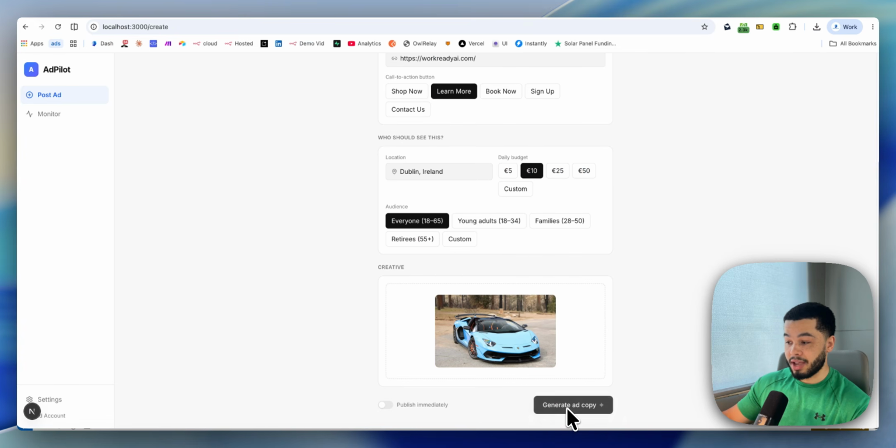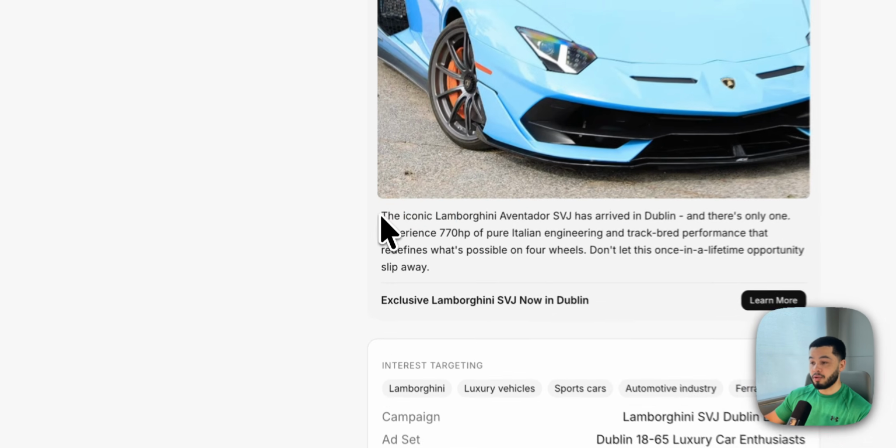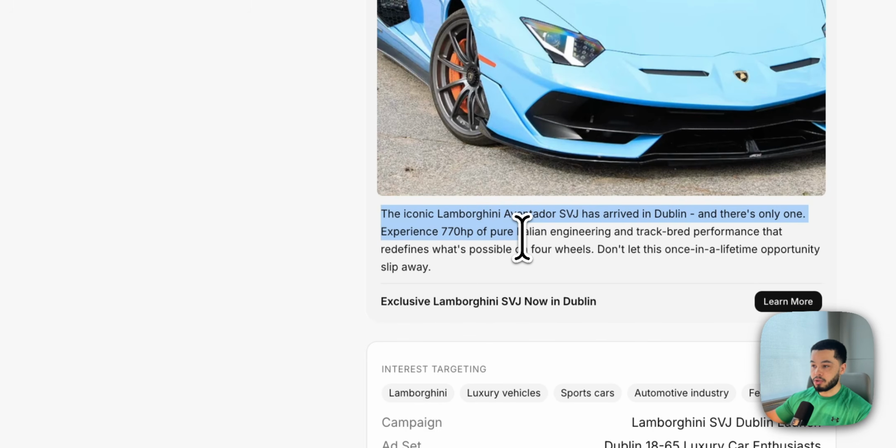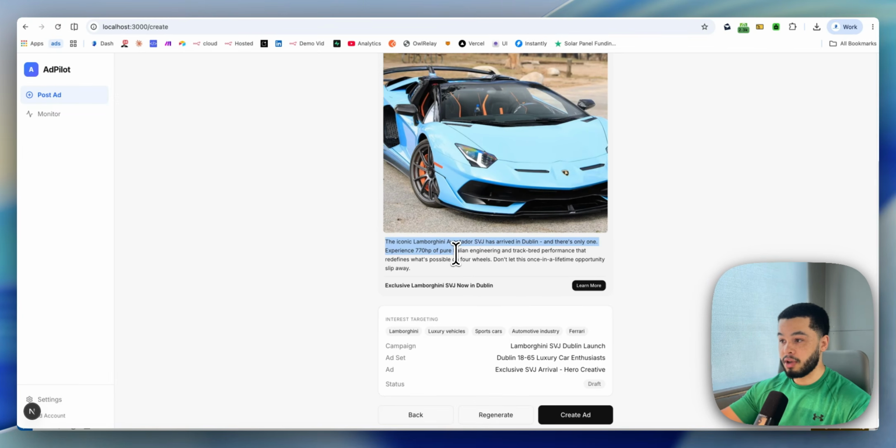We're going to press generate ad copy, and just like that, in nearly less than 10 seconds, we've posted our ad. All we have to do from here is review the copy, which is the writing that goes underneath the ad, which we've trained the AI on. So as you build this out for yourself, it's going to write copy like this, which is just at the standard of some of the best ad agencies in the world because we've trained it on their documents.